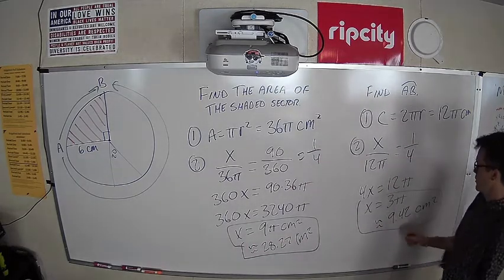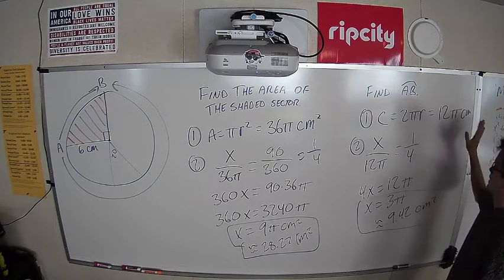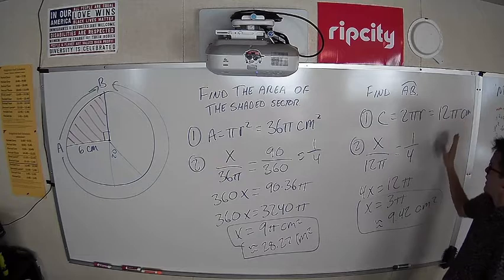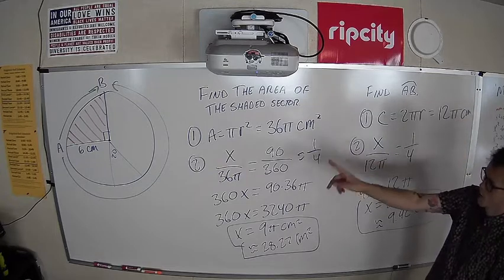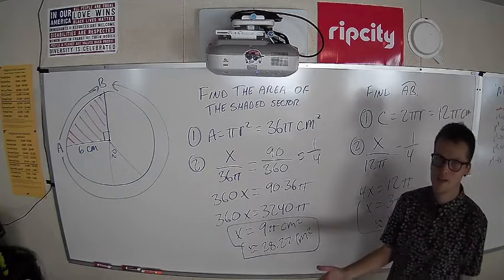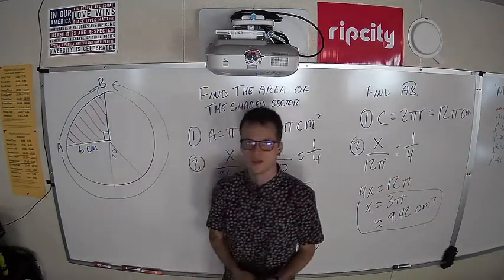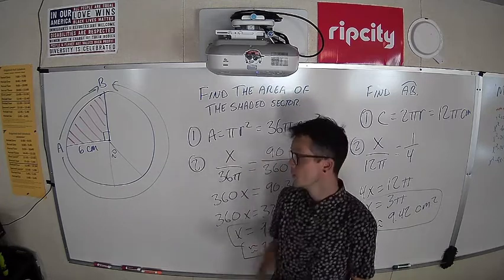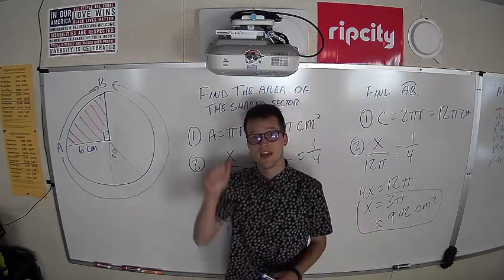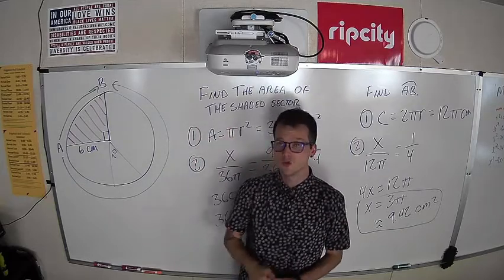And the way that we could do that is, there's a few different ways. For this one, we could say if we know that the whole circumference is 12 pi, and what we found for our minor arc there was 3 pi, that means the leftover is 9 pi. So that means the major arc here is 9 pi, and of course you could grab a decimal approximation for that too. Okay, this is how to find the area of a sector of a circle as well as an arc length using the central angle.